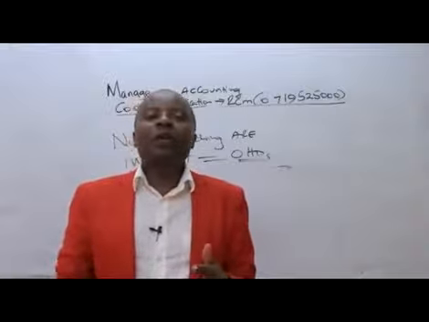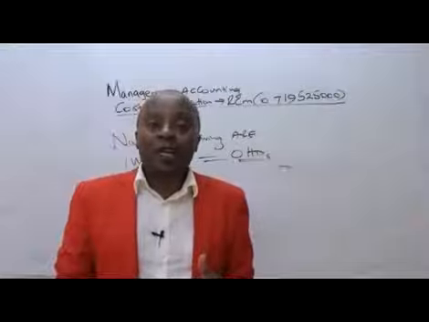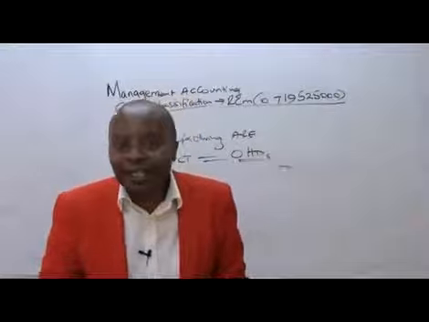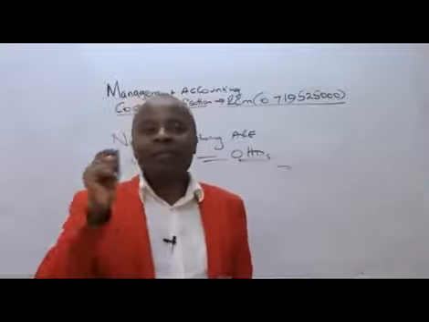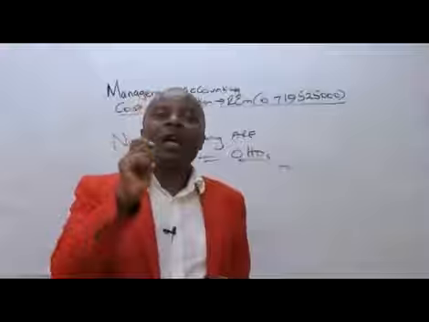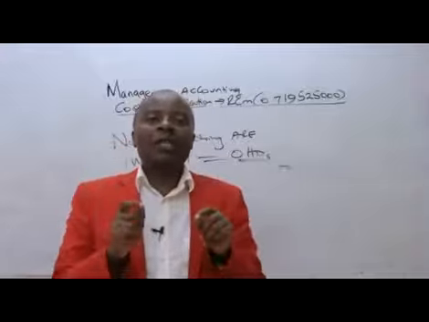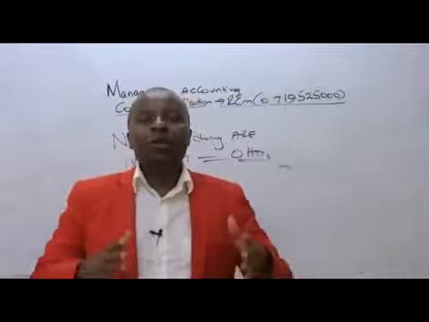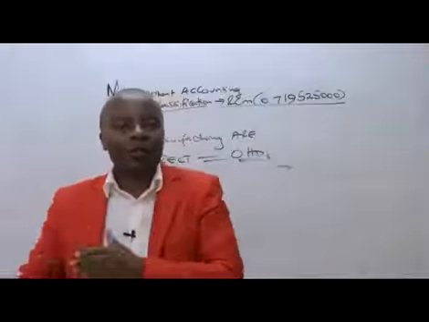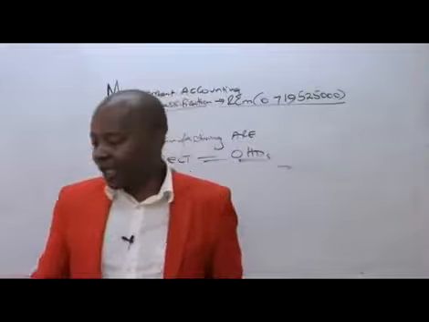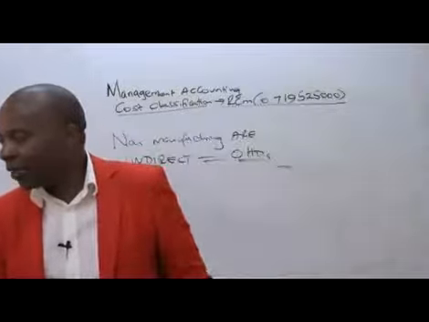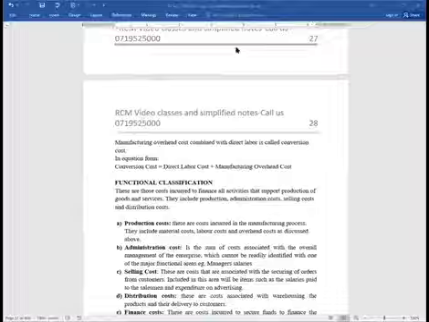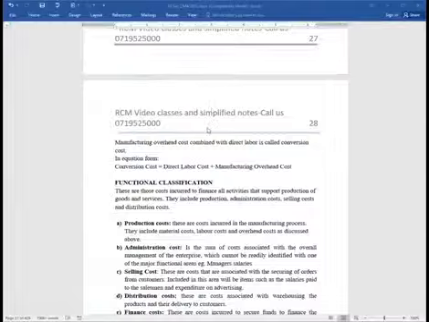We shall be having another function, for example, of distributing. So we'll be having distribution costs. We shall be having another important activity in this particular company called accounting or finance. So you're going to have finance or accounting costs. So for us to understand the functional classification, here we are sharing our materials with you.